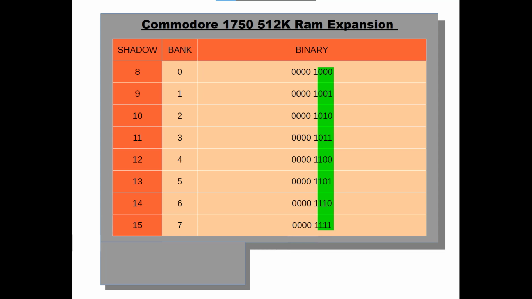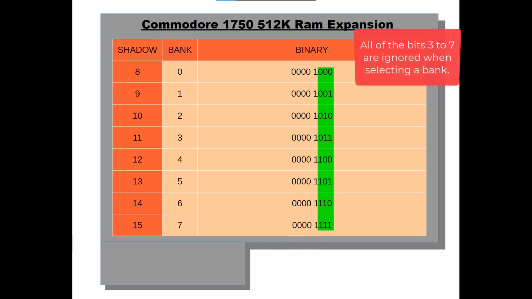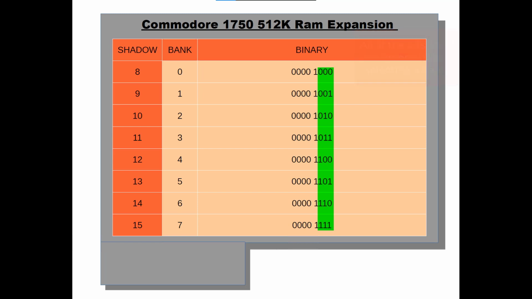So what this means is that bank 8 is equivalent to bank 0, and bank 15 is equivalent to bank 7. And once we poke in, let's say 16, that will then be equivalent to bank 0, and the process will continue to repeat. So now that we understand this portion, let's run a program that I've made that will demonstrate the entire technique.